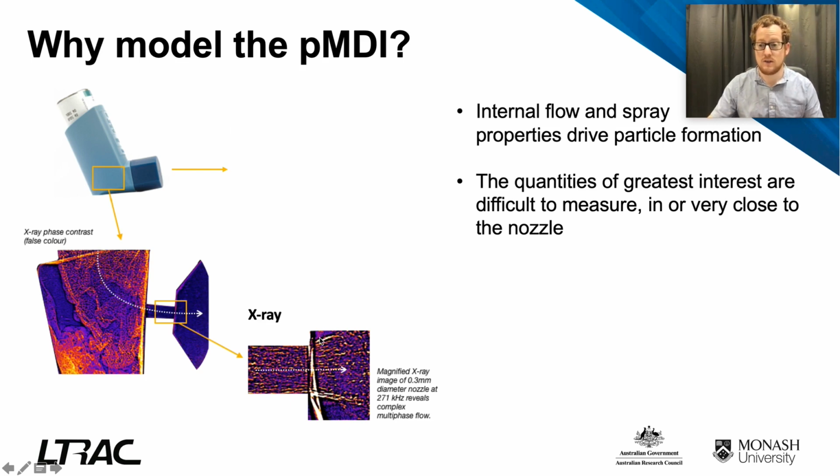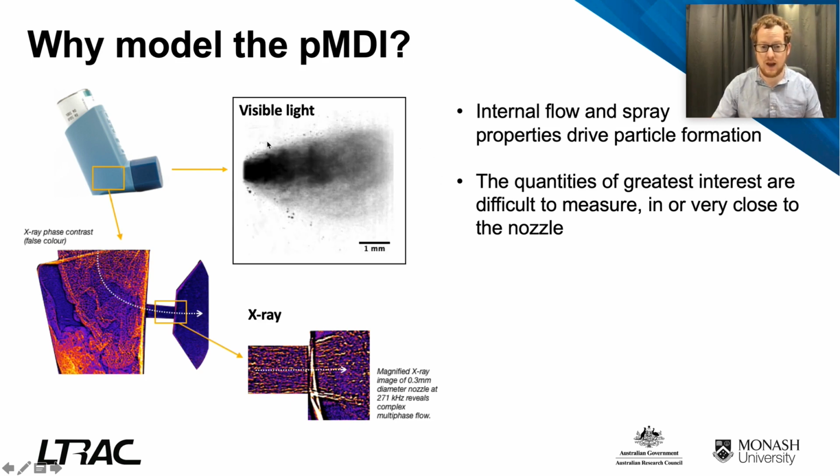We can also undertake optical based measurements in our lab, high-speed images of the spray plume itself. And we can measure things like density and the structure of the spray doing this. But for example, temperature or composition, we can't measure. That's much more difficult. And so there are some things that we just can't yet measure.